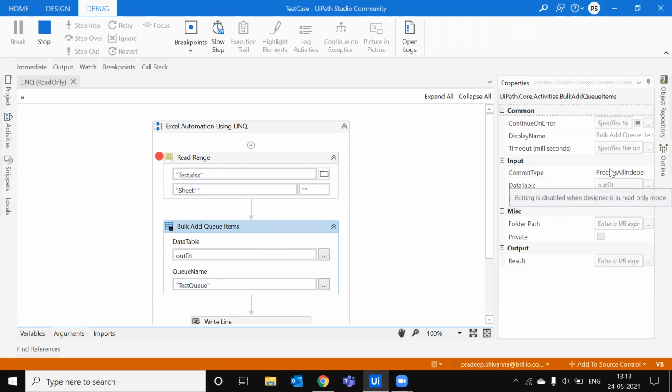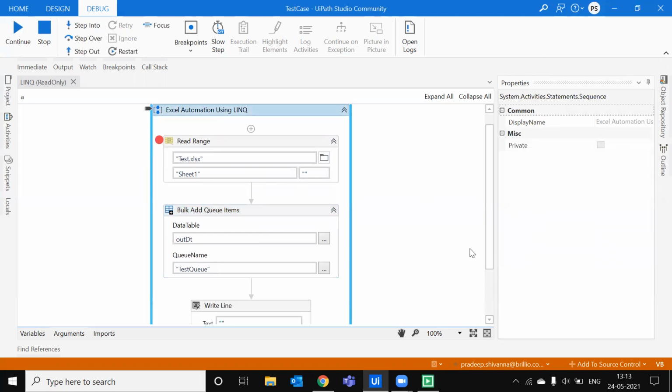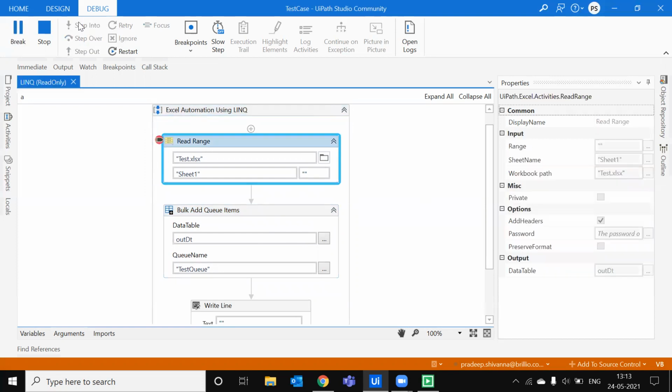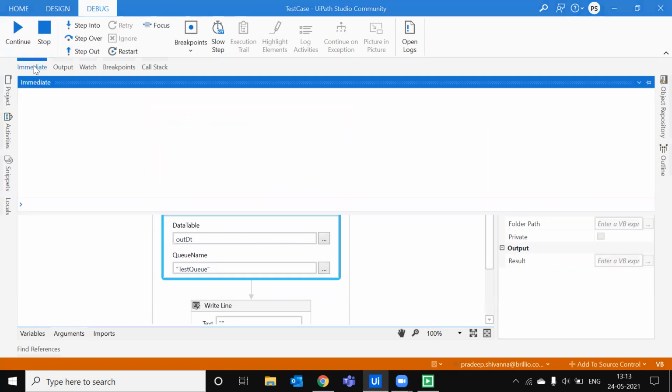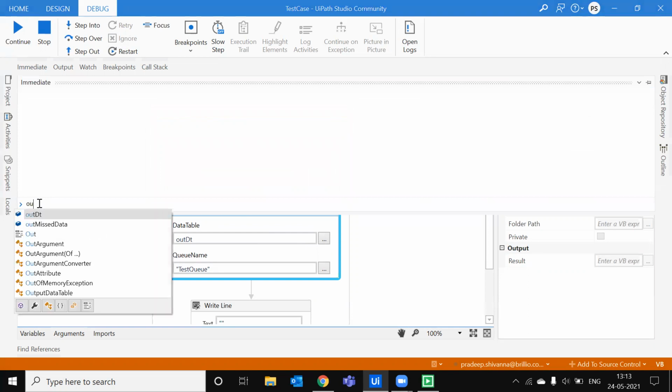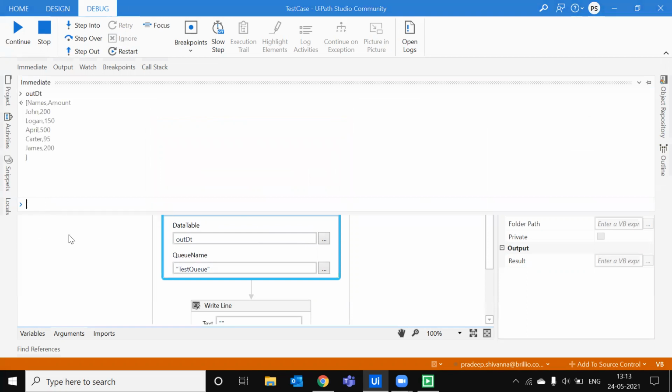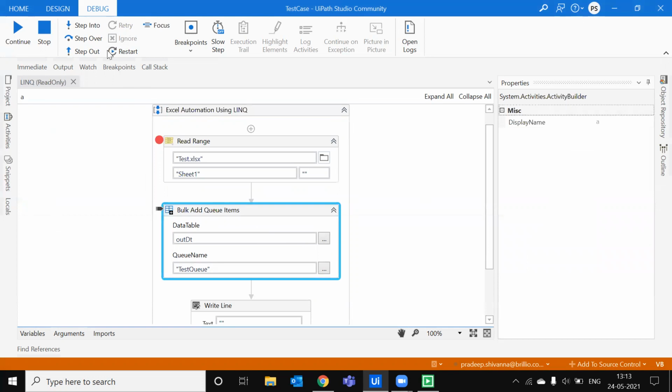So I'm choosing process all independently. So we'll go with the all or nothing also. So I'm going to rearrange. So let's quickly check if we are getting the data or not. Yeah, so we are getting the data. So I'm just adding it.